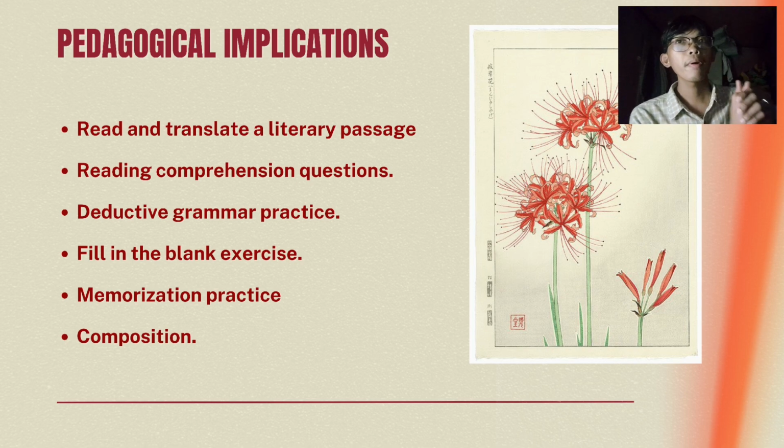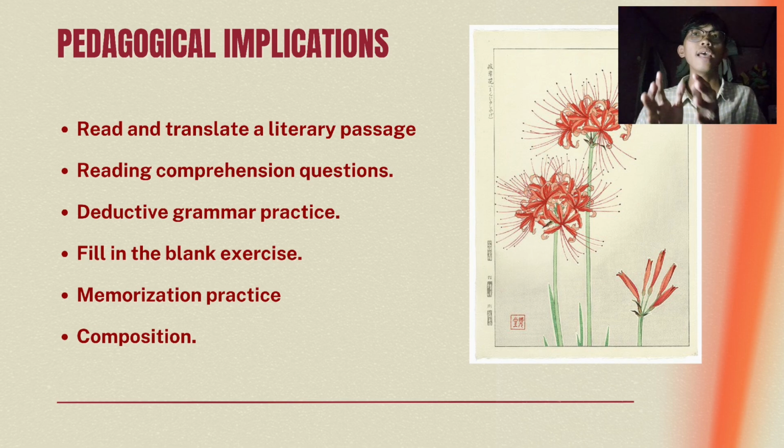Number five, memorization practice. Learners are given a list of words with the native language equivalent, and they're asked to memorize them. The selection of vocabulary is based on the text used, and learners are taught through bilingual word lists. They're also asked to memorize grammatical rules and grammatical paradigms. But the priority is to become accurate and to attain a very high standard in translation.